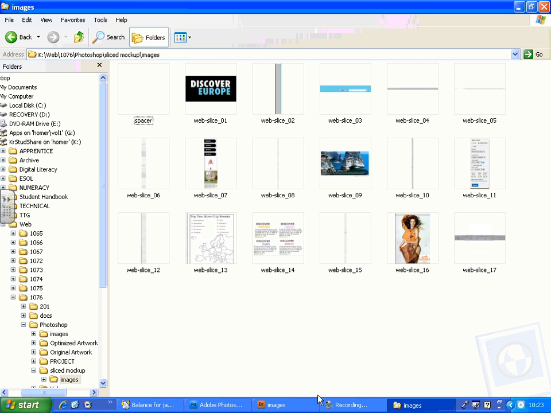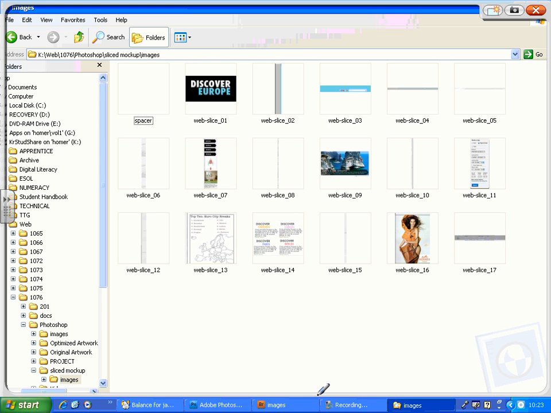All 17 images. Whichever part of the slice I didn't make, Photoshop has made its own. There you go, we didn't do that. This small tiny gap is there because I didn't make the slices perfectly match each other. So even if I leave 1 pixel of space, Photoshop will give me a small tiny image for that.